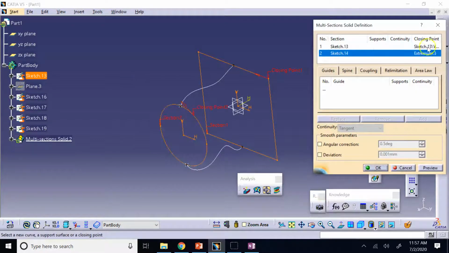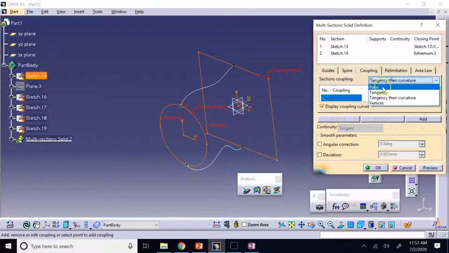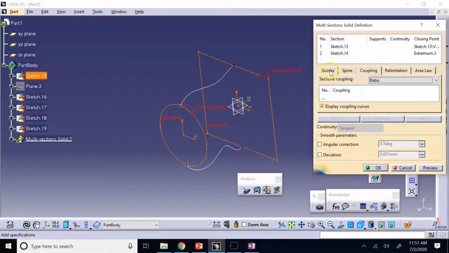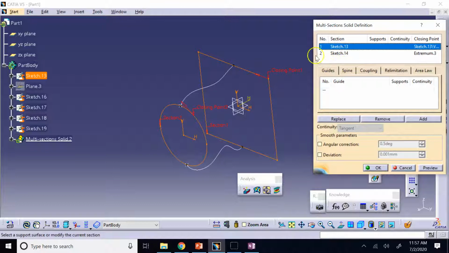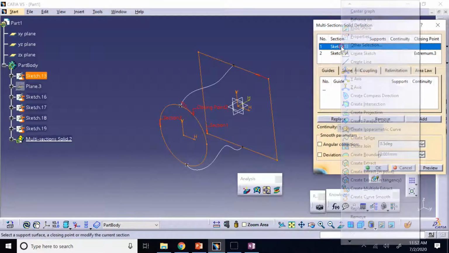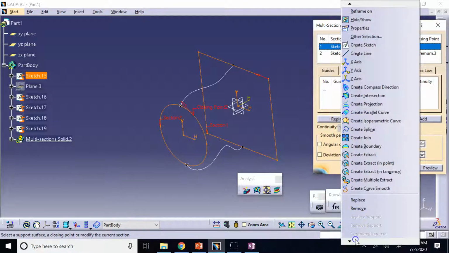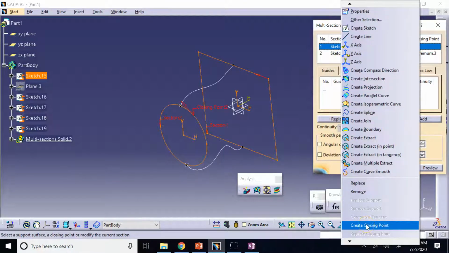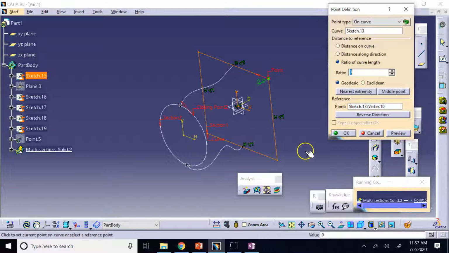Okay, as I said, this is almost the hardest thing that you can do in part design in CATIA. A multi-section with different shapes of profiles with lateral guides, okay, and removing the twist.